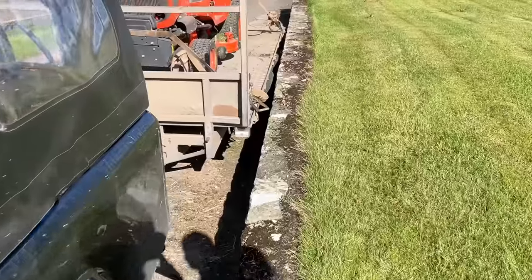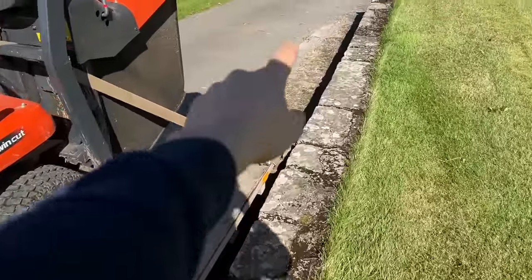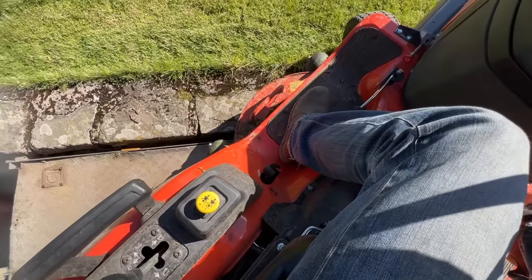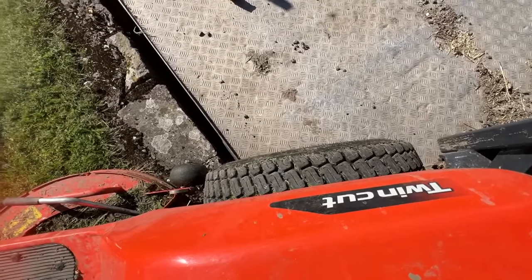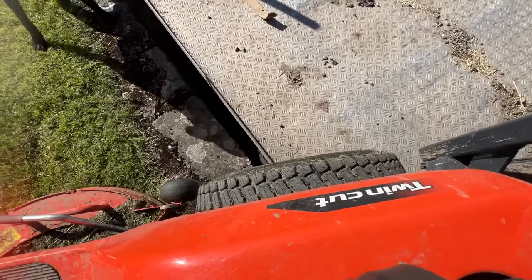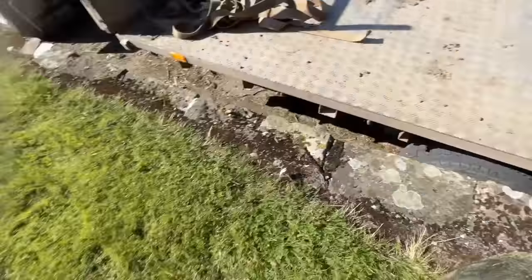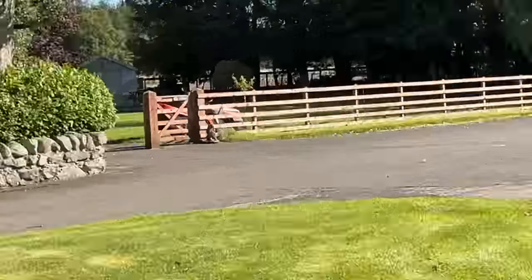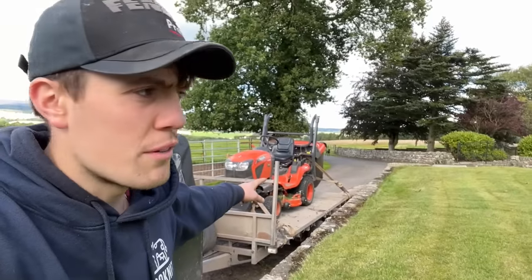I've stolen Dad's pride and joy. We've got a bit of an island here, so I can just drive off quite handy — don't need to put the ramps out. Ideal. As long as that's not going to drop down too far on this side, I think I should be okay. Yeah, we're all good. The moor that's along here is out of action, and my own grass is like a silage field — that old moor would really struggle because I've left it that long. That worked fairly well, got my grass cut. Happy days.